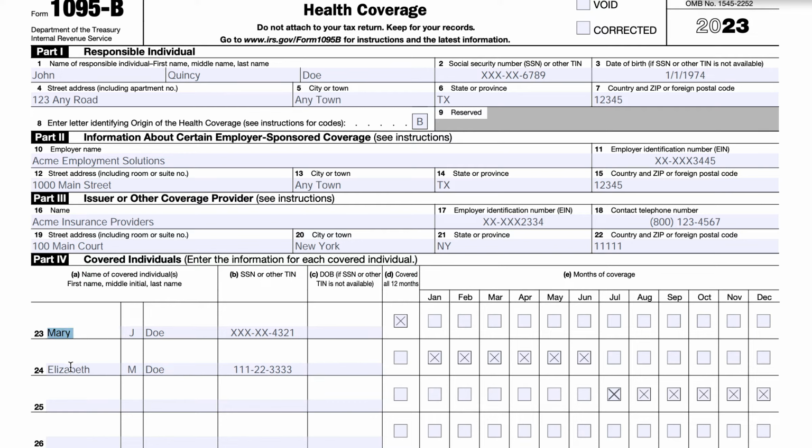and then she would be listed as a covered individual. I realized that in doing all of this, I did neglect to put down John's information, so we should probably do that right now.